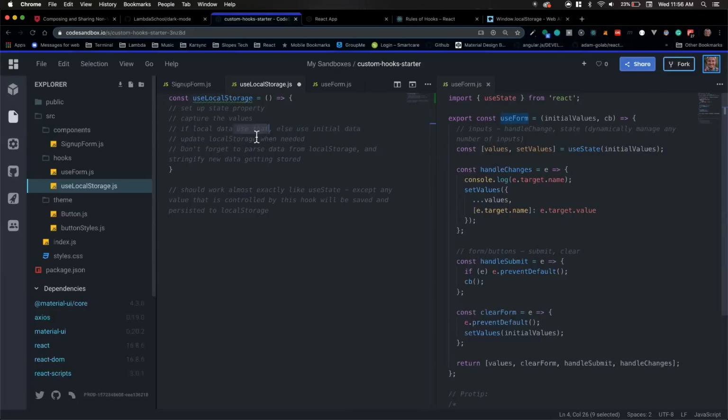We'll use our local storage data. Otherwise, we'll set up our initial value. We'll update local storage when we need to, and don't forget to parse data from local storage and stringify new data getting stored. So let's do all of that up above there.